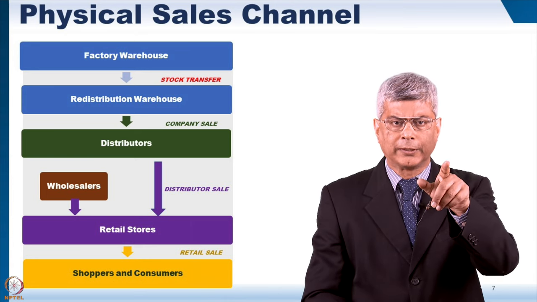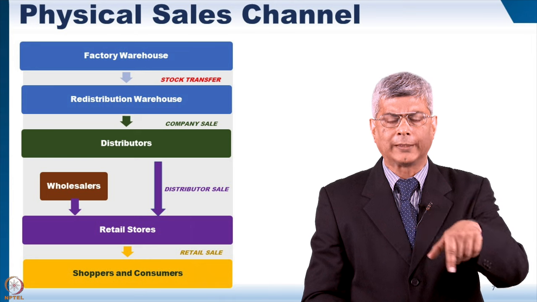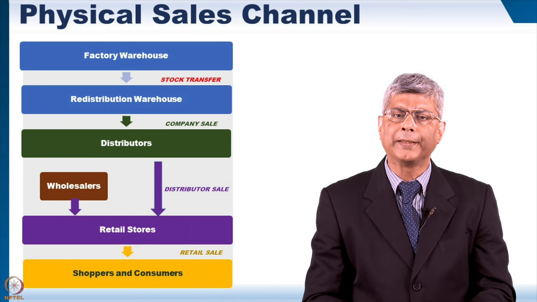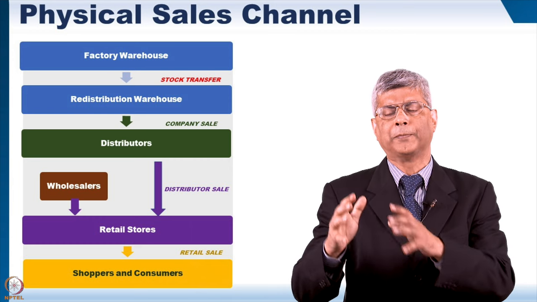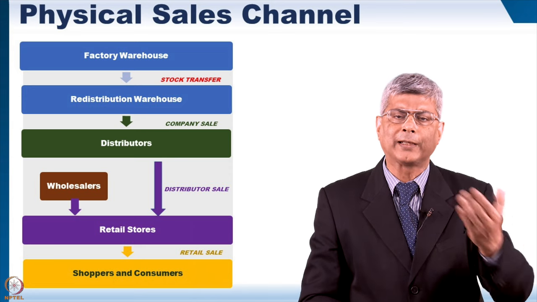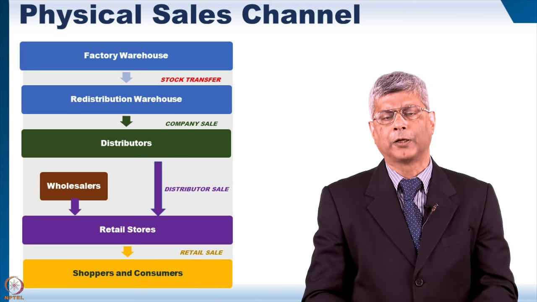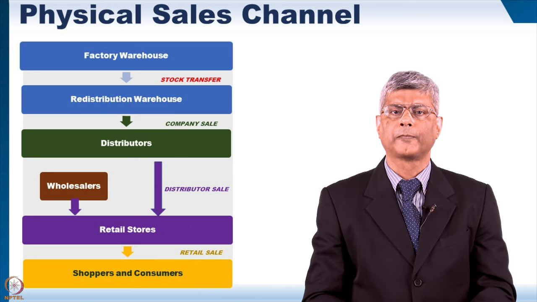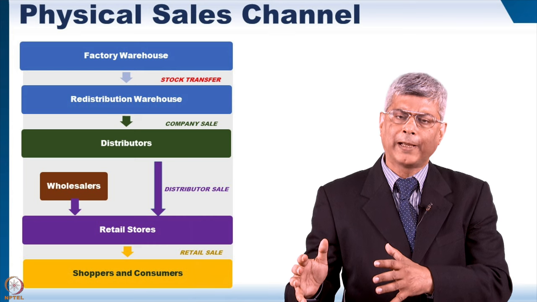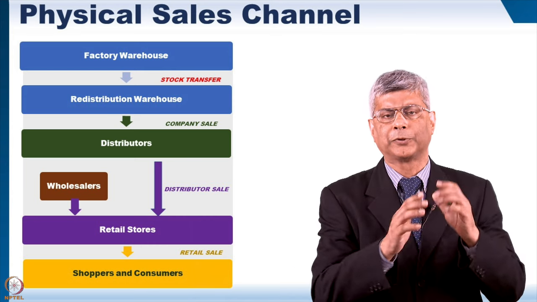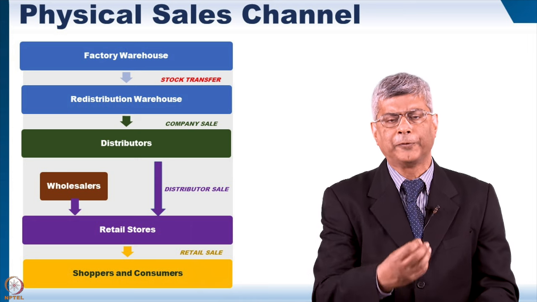So that's the factory, which is the warehouse where on the top of the chart that you see on the screen, you'll find that next to the factory, there will be a factory warehouse. So when the Maruti cars are being made in the Maruti factory, they will be in a factory warehouse next to the factory itself. If it's a Cadbury chocolate or an ITC chocolate or a Dove shampoo or a Pantene shampoo, they'll be made in a factory and stored in a warehouse next to the factory. That's called a factory warehouse. But that's not enough because there are only a few factories, and therefore there'll be a few factory warehouses.